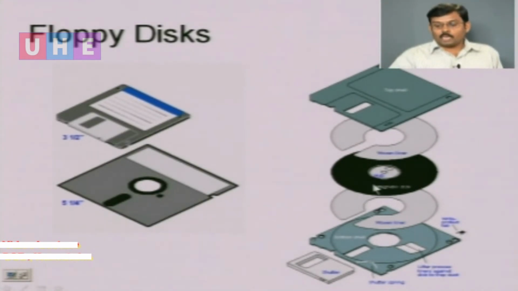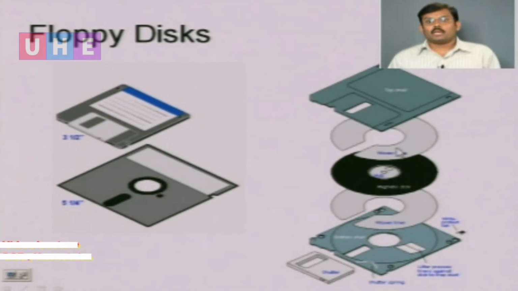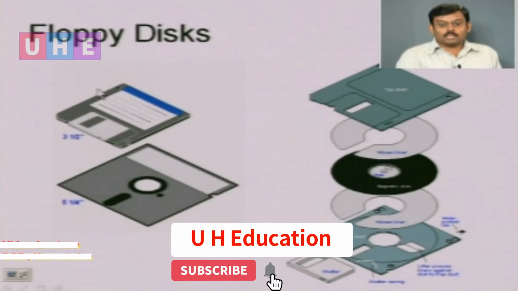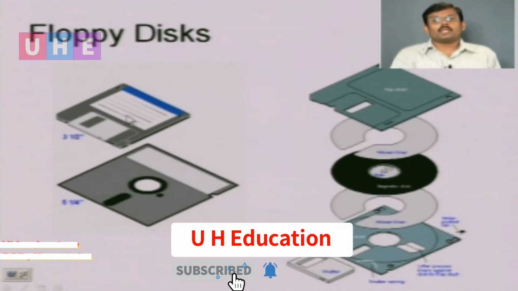Actually, the magnetic disk is going to rotate within these, so that it won't develop any kind of scratches. These act as scratch-resistant as well as dust-proof protecting layers for the disk. Then when you are carrying this floppy disk from one place to another place, you may be carrying it by putting it in your pocket.